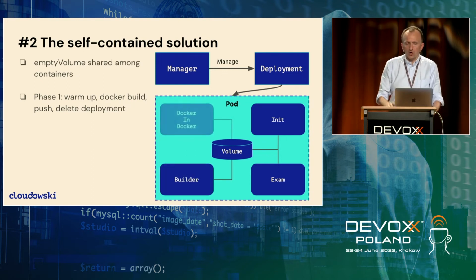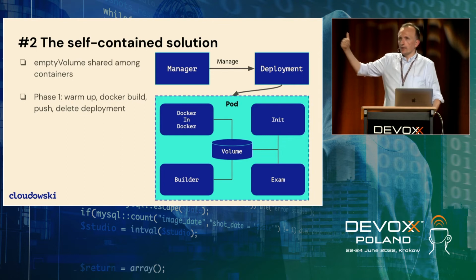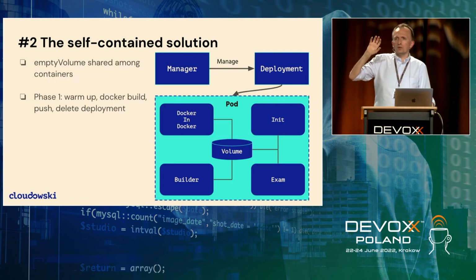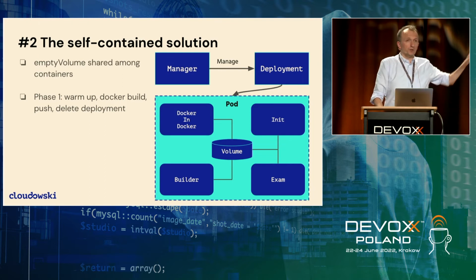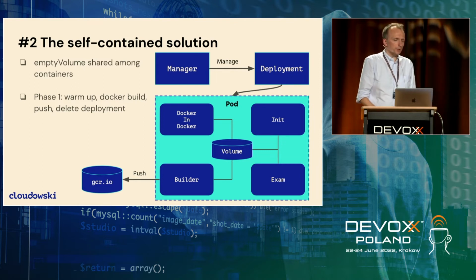But we also added 2 more containers. They were just sidecar containers. One of them is a Docker in Docker container, which is used by a special container called builder. The builder just waits for this warming up phase to finish, and then it grabs all the data that was written on the volume and creates an additional layer with all the artifacts, all the specific data for this exam. And of course, after that, it pushes the image into our private registry, but that's not all.